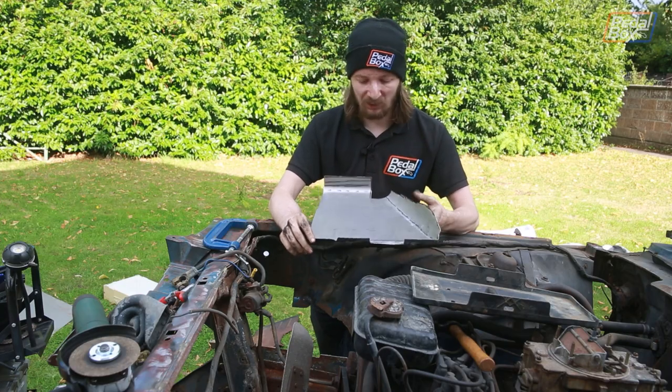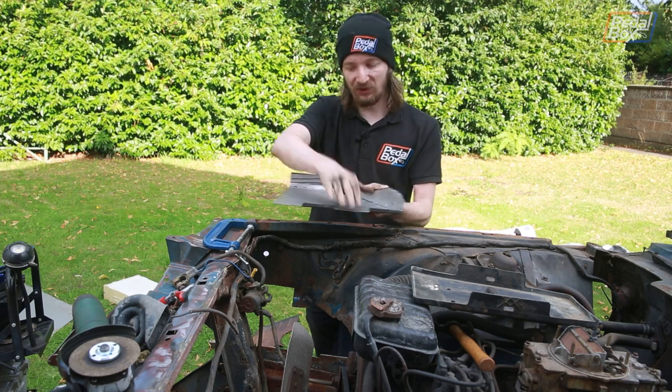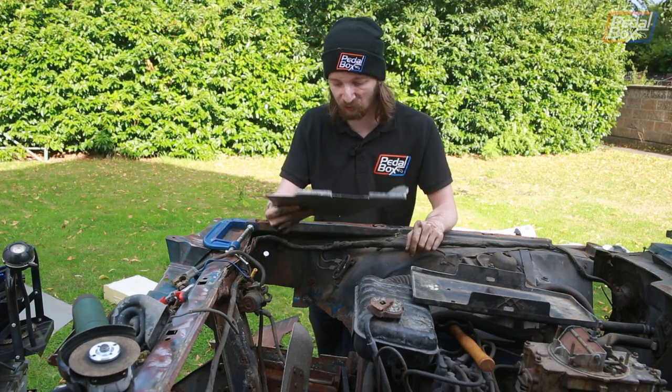About an hour later, Adrian's been busy beating up a new battery tray. This is the way it fits into the car roughly. We've got a little lip there that sits onto the frame rail, and then up at the front it goes up against the front clip, and then this curve up the back is where it flows into the wheel arch. So we're going to tack this in place.